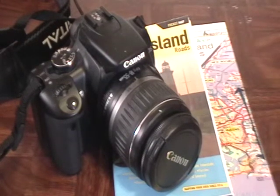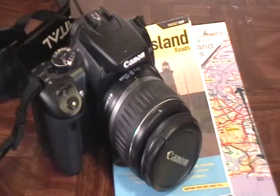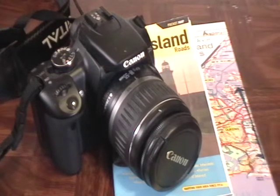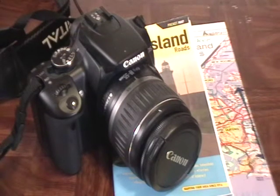And what you do is you take a picture of, let's say, that storefront. Then eventually print that picture out. Write somewhere on the picture. If you print it out from your phone or from your camera, whatever it is, don't make the picture too big. If you blow it up too big, it'll get pixelated and it won't be very helpful for you. Keep it as normal size, or drop it down a little bit. That way you don't have a gigantic 8.5 by 11 picture. And then what you can do is cut it and leave some of the blank white paper beneath it to write on, or you can write on the back of it. It's up to you.